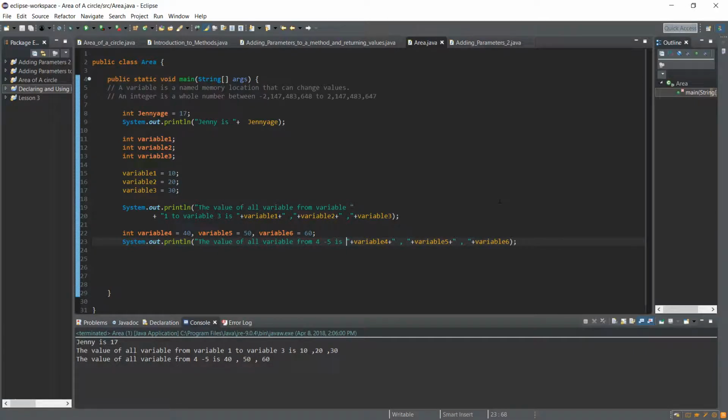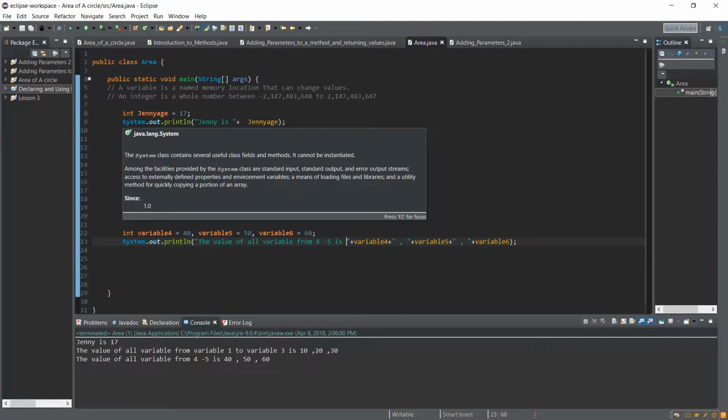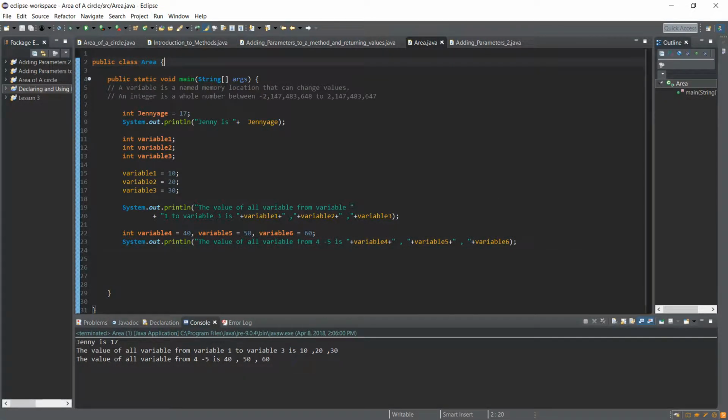So that's pretty simple, and I just wanted to bring you guys up to speed on declaring and using integer variables. There's actually nothing difficult here. This is very simple, and it's important that you get this because this is actually a very crucial topic in Java. It's really important that you know what's happening here, and important that you understand how things are happening behind the scenes. Just a few other things I would like to point out before we head over to the exercise.